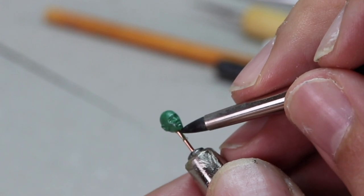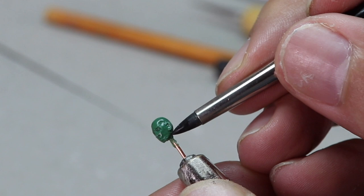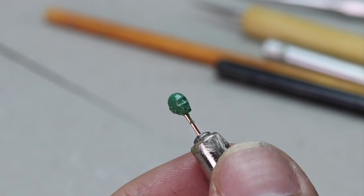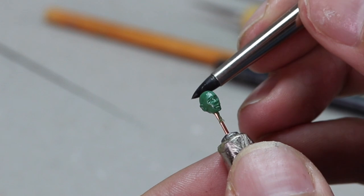If you are getting frustrated or struggling with the material or size, something you can do is make a head bigger, just to get the confidence that you can make a head, and then try a smaller one.